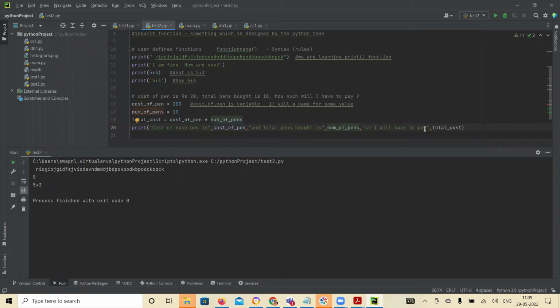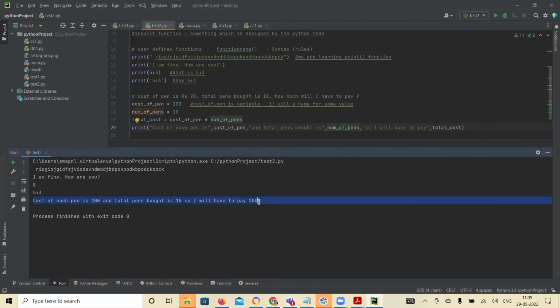Total cost, evaluate total cost: 200 into 10, 2000. If we run this, you will get: cost of each pen is, as it is, then 200, and total pens bought is 10. So I will have to pay 2000.